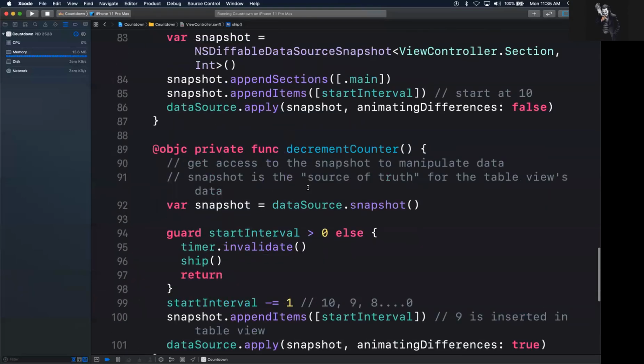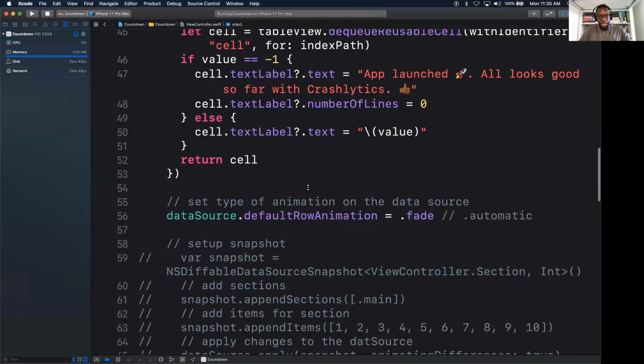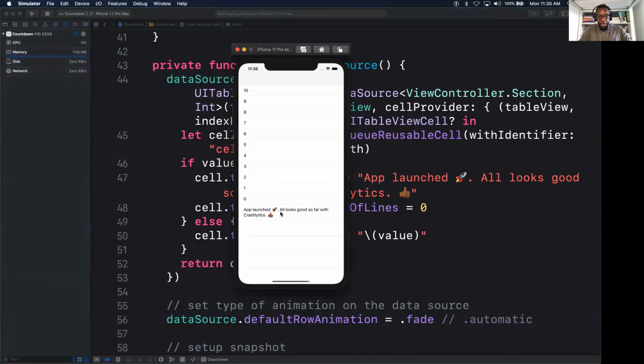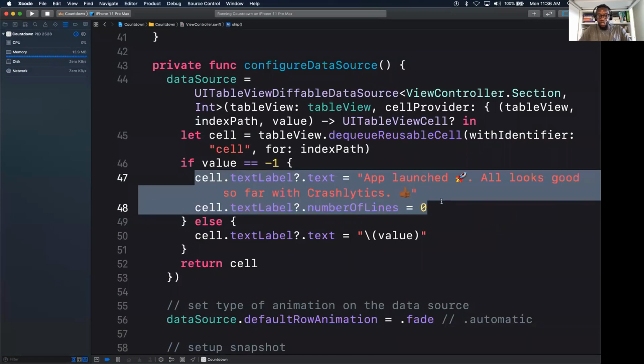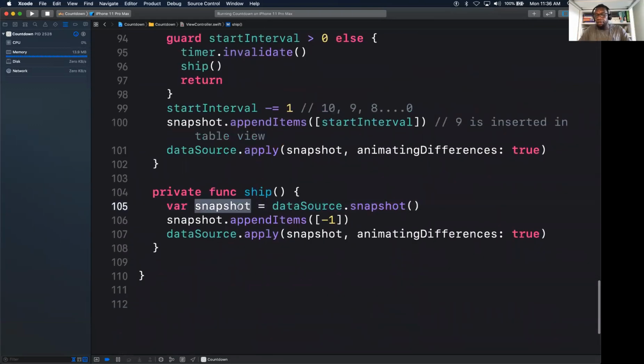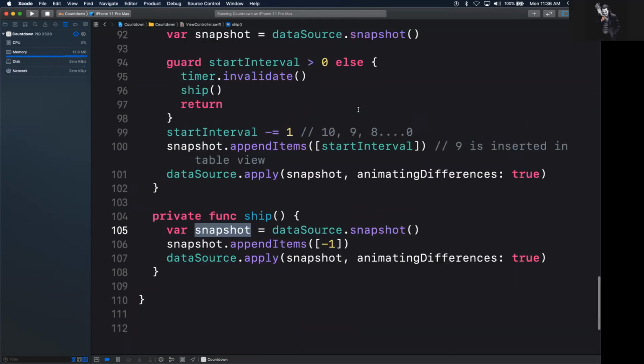When we apply that change, it queries again the completion here, right? For that change: give me the cell for that row. In that case, we check to see if it's -1, because if it's -1, it's here. So for -1, we do a different configuration for ourselves. That makes sense. So anything you want to do anywhere, you just get access to your snapshot, and that snapshot is always current. Does that answer your question? No more confusion, correct? I don't want to have any confusion there with this API. That API is pretty cool to use.